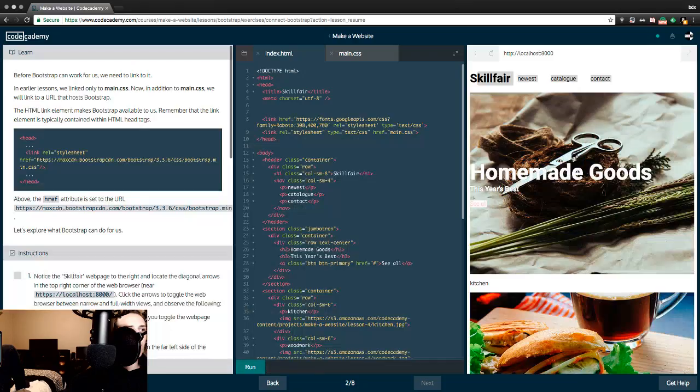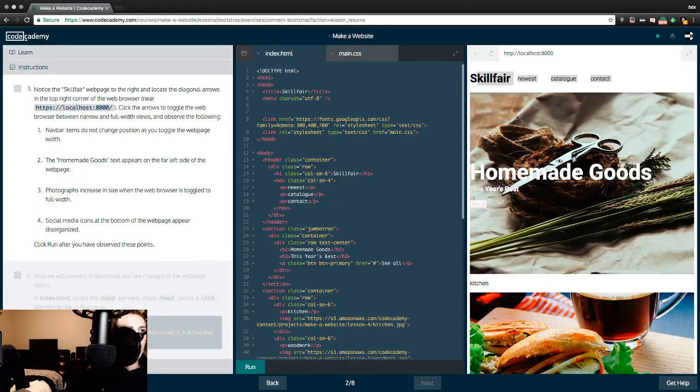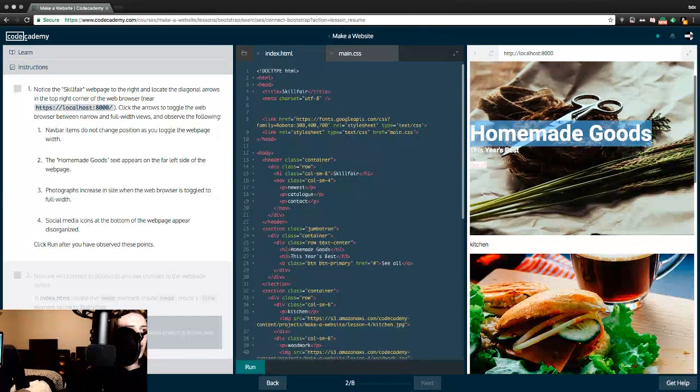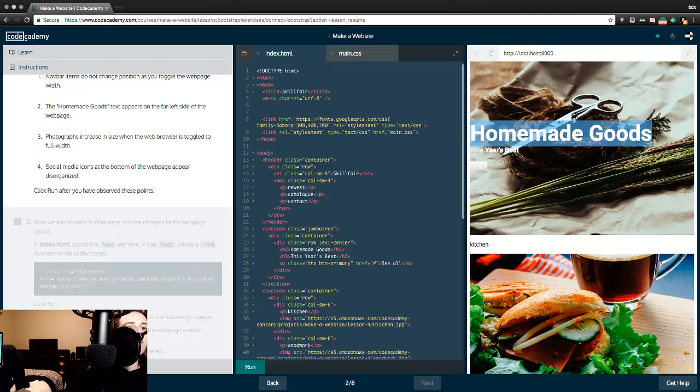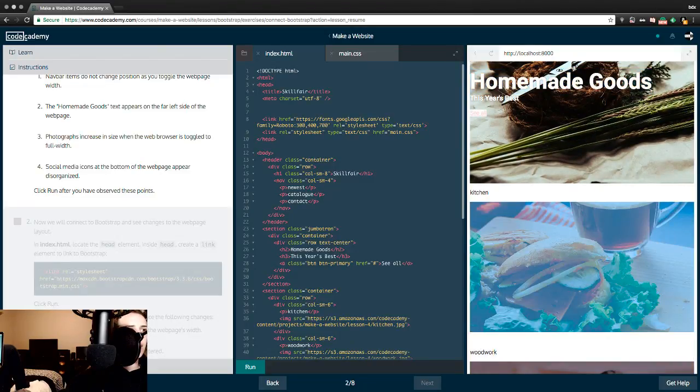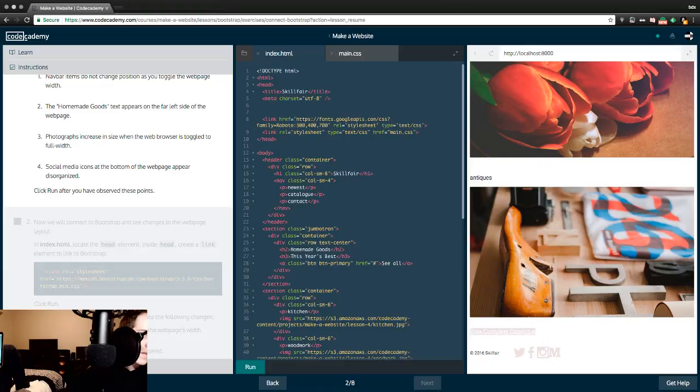Cool. 1. Navbar items do not change position when you toggle. These guys won't move. 2. HomeGood text appears to the far left side of the web page, regardless of what happens. Okay. 3. Photographs will increase in size. And lastly, the social media icons at the bottom of the web page will appear disorganized.